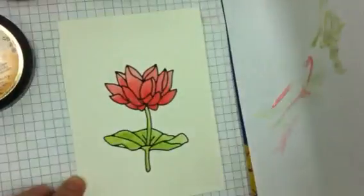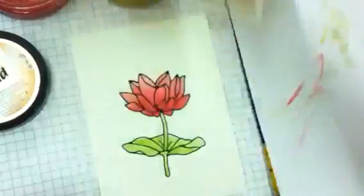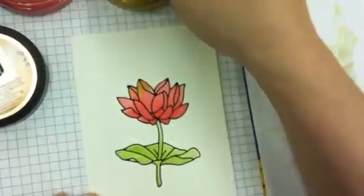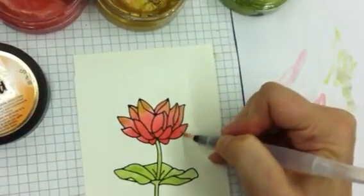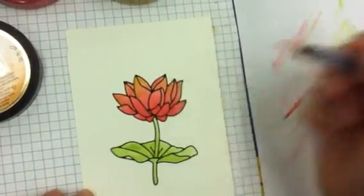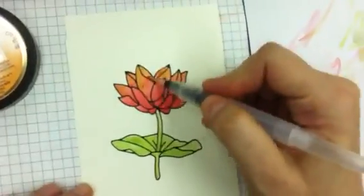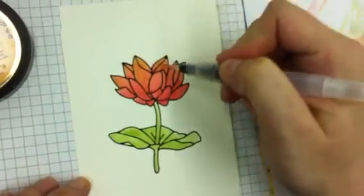You may have noticed in the original flower that my tips have a little bit of gold shine to them. How I did that is cleaning my brush off to get all the colour off and going into my Old Gold, just adding some of that colour into the tips of my water lily. Once I have the gold in the tips, I can go in and just blend that colour in by smushing it — the technical term — smush that colour in. Add a little extra gold, then use some red to soften it until you have the image how you like.